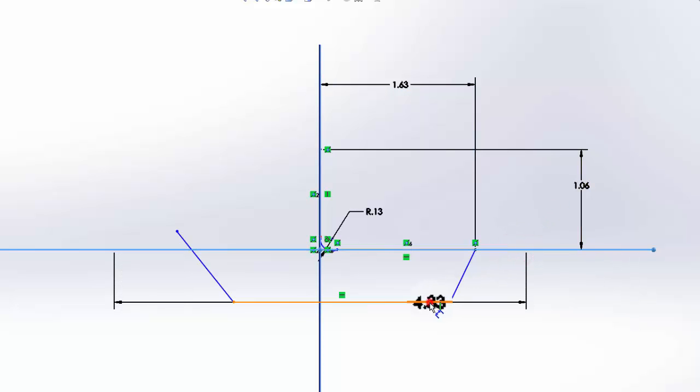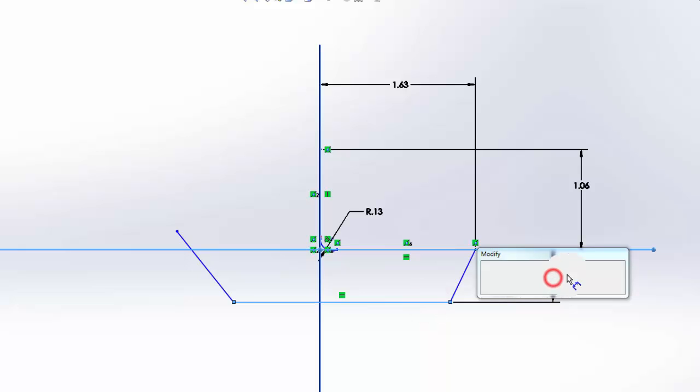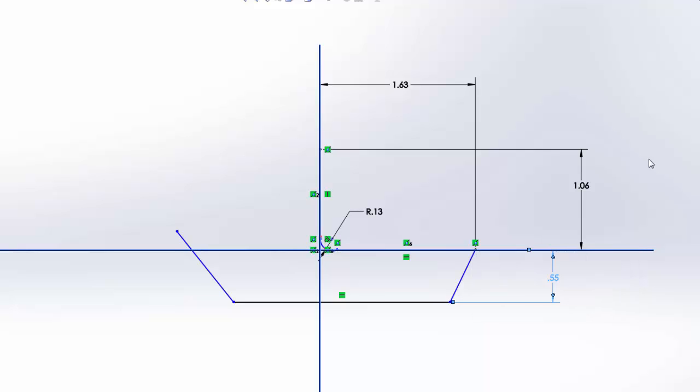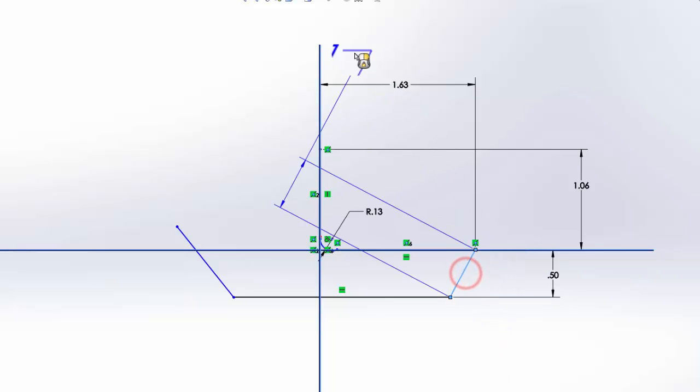Okay, from here down to here, notice trying to do a line down to a line. Hopefully they're both parallel, because then I'll get a linear dimension. If they're not parallel, you'll end up with an angle, and then you have to make sure that they're parallel first and then redo the dimension.